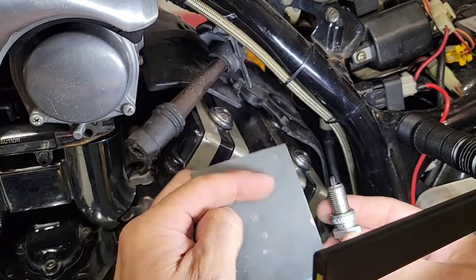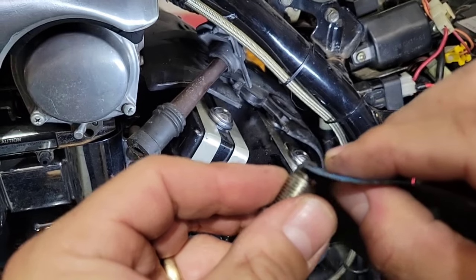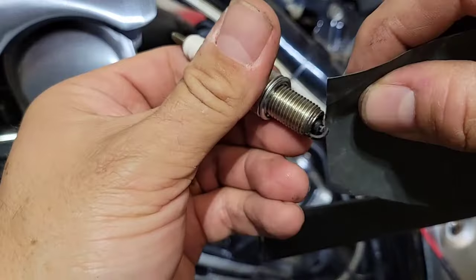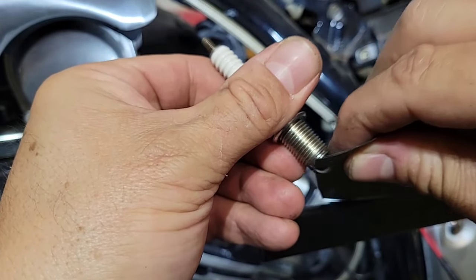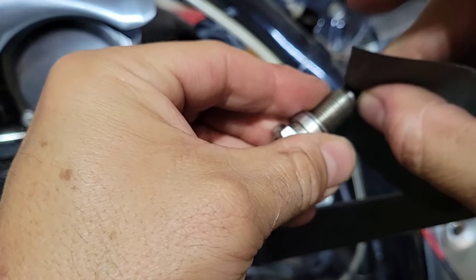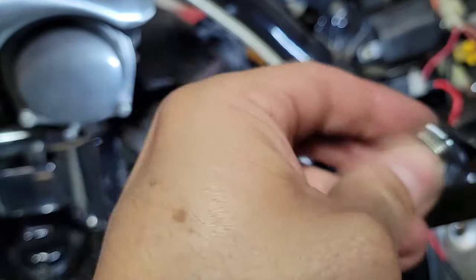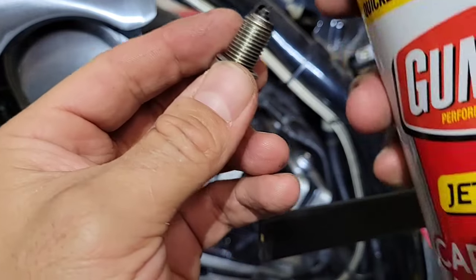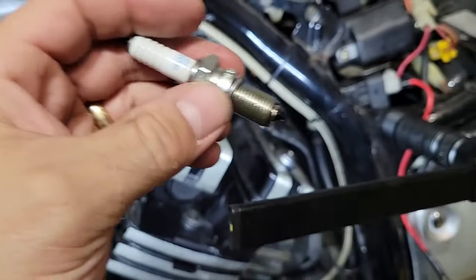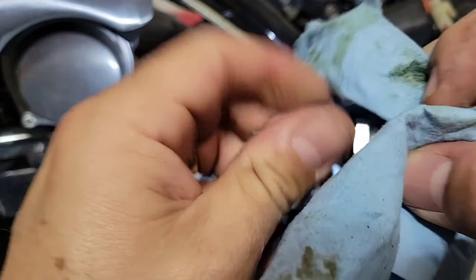Okay, now what I will do is clean the spark plug with sandpaper. Maybe later I will buy a new one. I think they are not too expensive, so for the moment this will help to have a better spark. Once it's done, what I always do is put a little bit of carb cleaner, because it will clean any kind of debris or whatever is inside. And then we just let it dry. It will dry pretty fast because it's drier than gasoline. I will clean also all the thread.